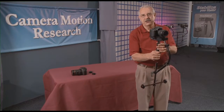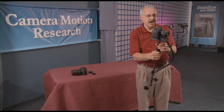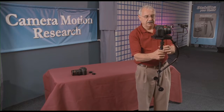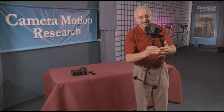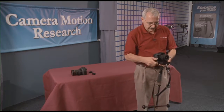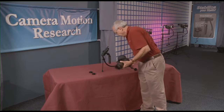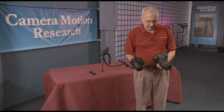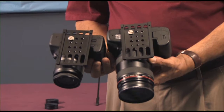So we don't have an adjustment for dynamic balance. That's how well it performs in the pan axis. It's inherent if you level the camera. It's inherent in the design, I should say. So here I can do this kind of a little dynamic balance test like that. You can see where that is. I'm going to take this T2i off, and mount this 7D with a 24-70 f2.8 lens. And you'll note that I'm using the same mounting hole on the camera mounting plate for each of these.